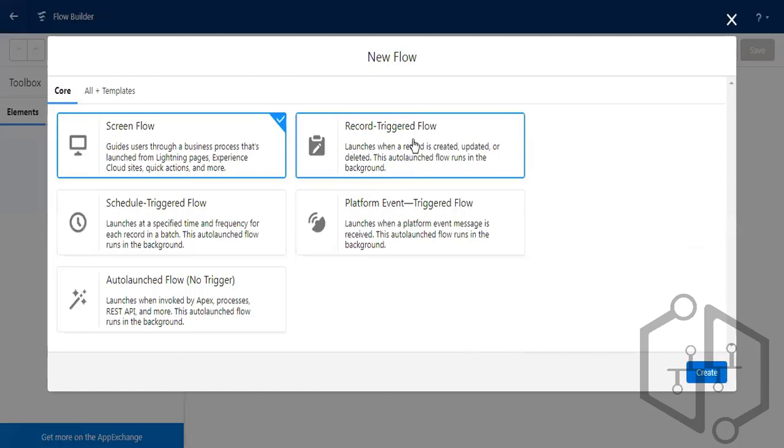It will show us a screen, and there I'll select the record triggered flow.